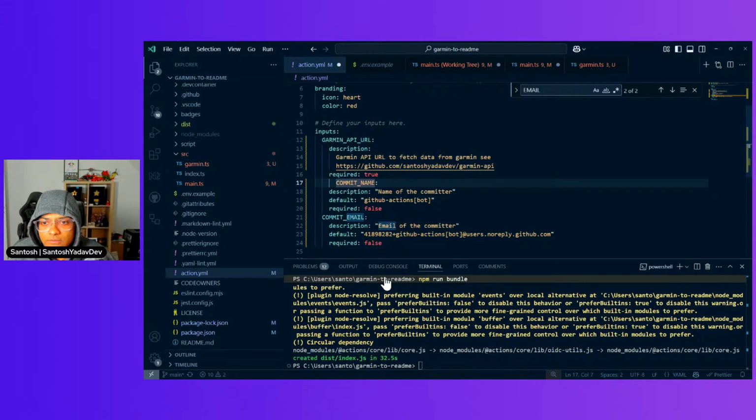Continue. So GitHub Actions bot. So this will be done against this.